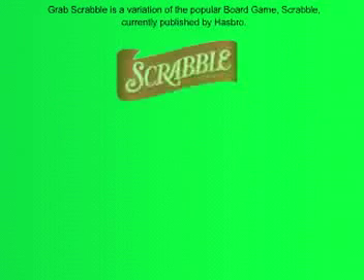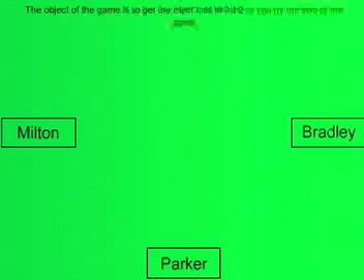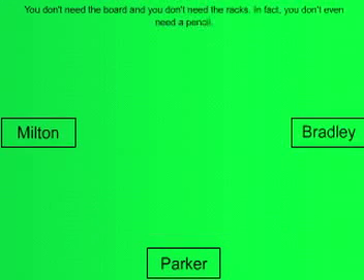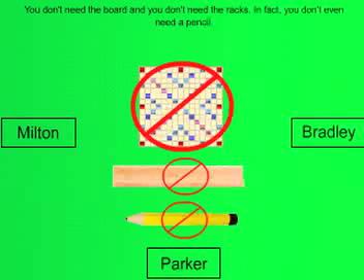Grab Scrabble is a variation of the popular board game Scrabble, currently published by Hasbro. Number of players: at least 2. The object of the game is to get the most tiles in front of you by the end of the game. You don't need the board and you don't need the racks. In fact, you don't even need a pencil.